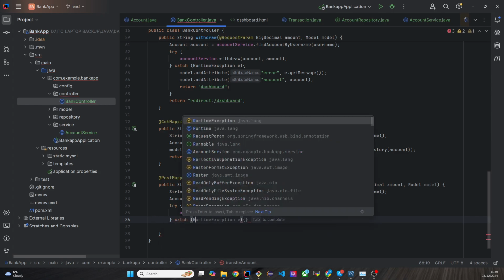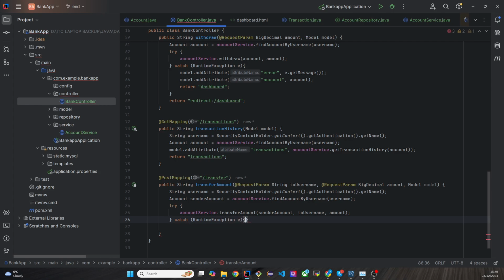Catch runtime exception e, because this part will get details of the currently logged in user, and by getting the currently logged in user details, find account by username, currently logged in user's username, we get all the details of the currently logged in user who will be the sender account, and we pass that here: sender account, receiver account, and the amount.